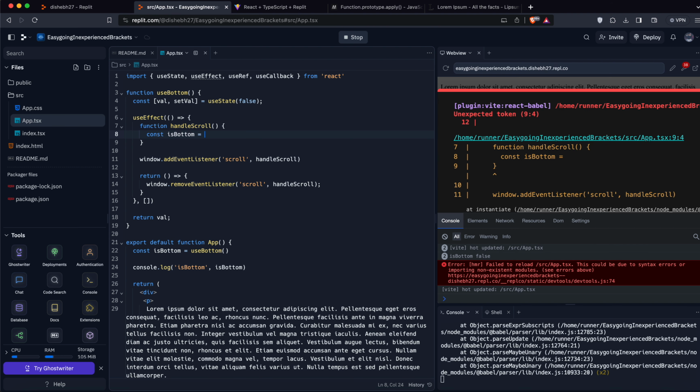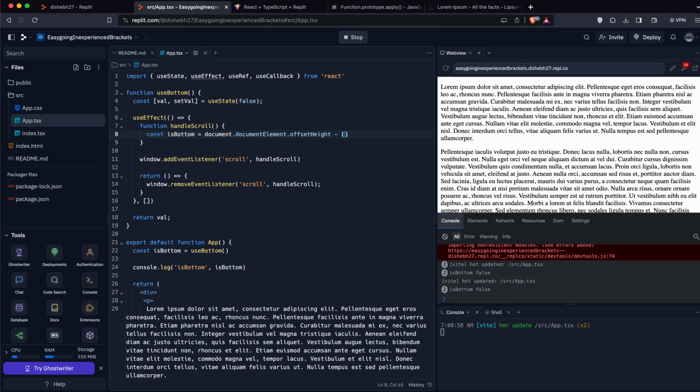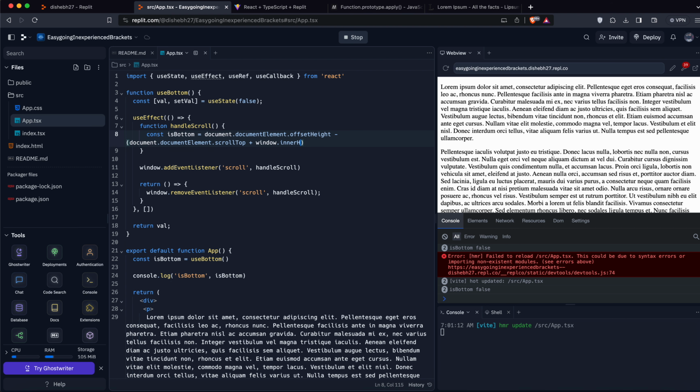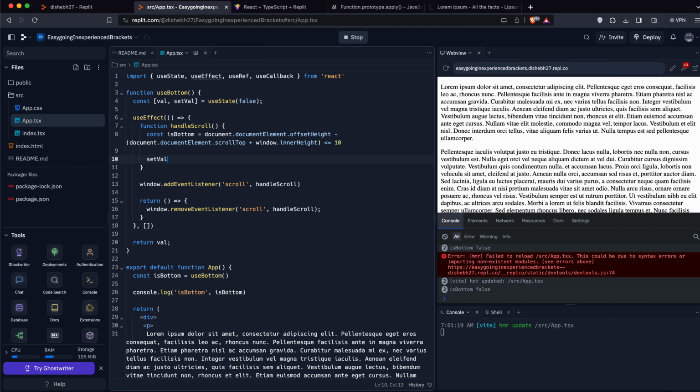So the isBottom value will be true when my document element dot offset height minus document element dot scrollTop plus window dot innerHeight is less than or equal to, say, a buffer of 10 pixels. If this condition matches, I'll set my value to isBottom.